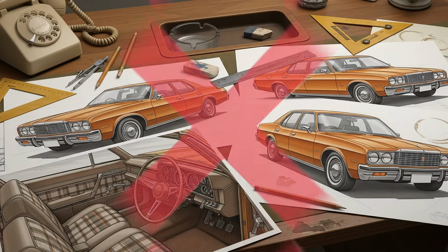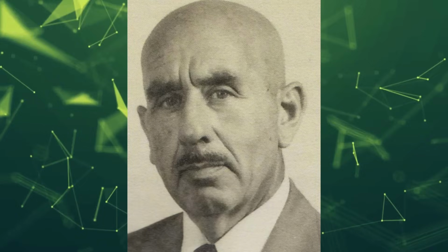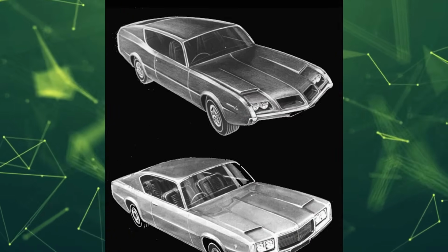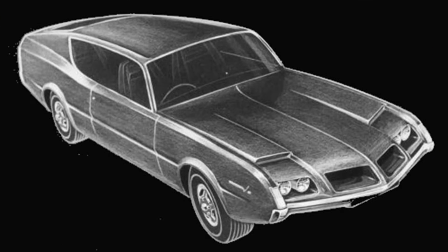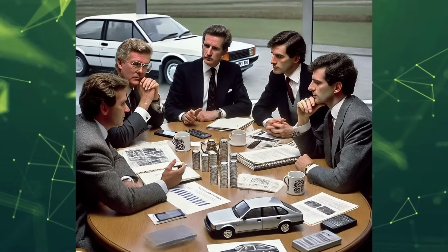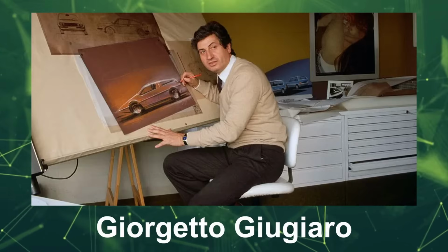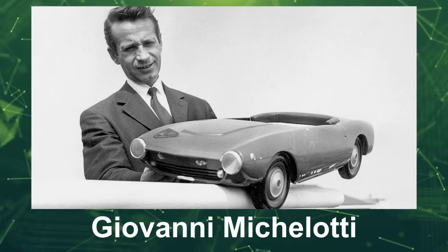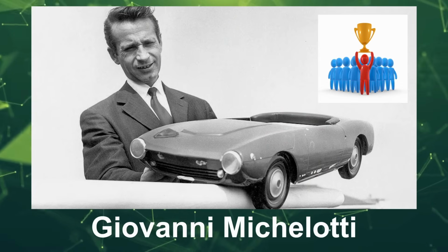After his initial submissions were rejected, Rodberg revised his design while on holiday, creating 2 proposals. One of these, a distinct wedge-shaped design, was unexpectedly chosen by British Leyland's head, Lord Stokes, over proposals from the top European design houses. However, management sought a prestigious name to finalise the look, and after talks with Giorgetto Giugiaro failed, they hired Giovanni Michelotti, who went on to make minor revisions and received the credit for this design.